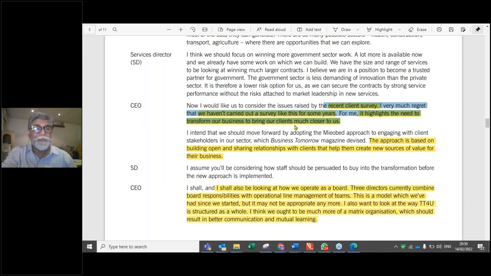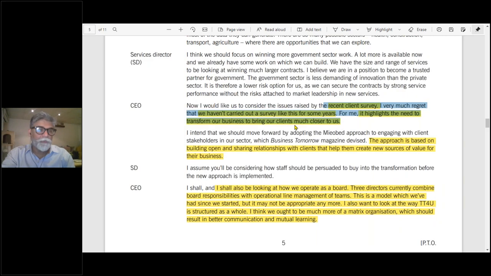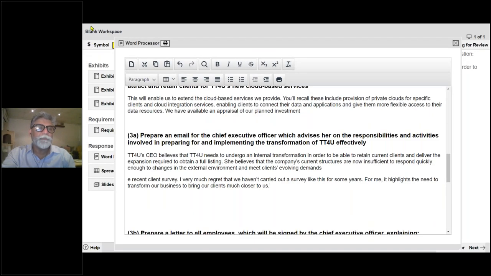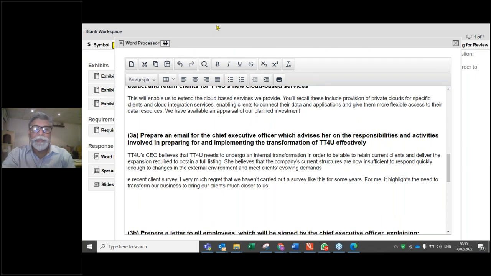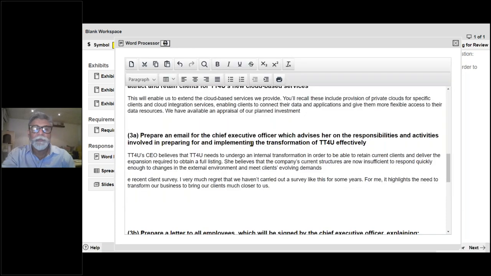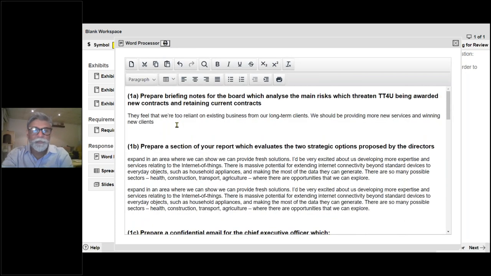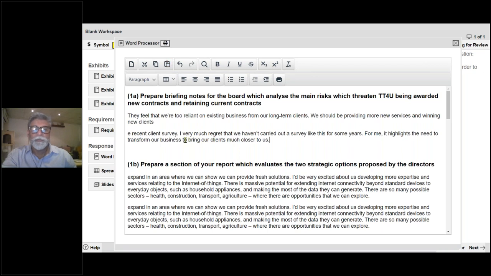Aha. Yes, all good businesses like to do regular customer surveys and feedback, and they want to be in touch with the customers. So can we also use this in risk? Let's copy paste it in risk as well, and then we will decide. It is not good, right? Not doing customer surveys is a risk. We might lose touch with our customers.